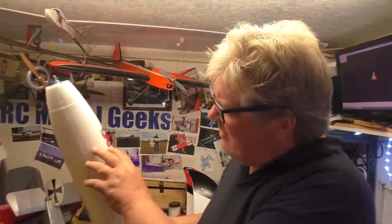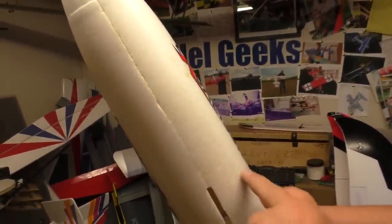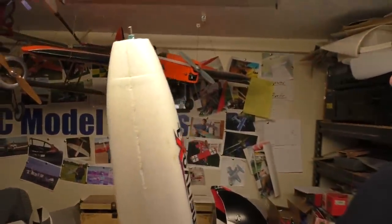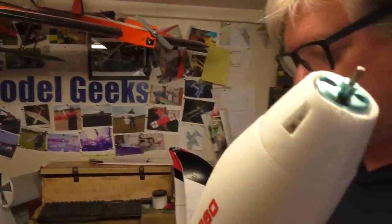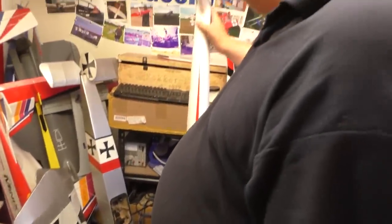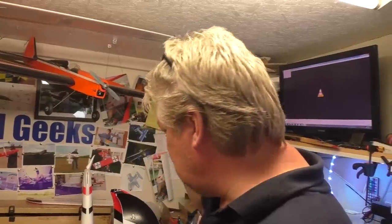That is it for part one. It's got these funny marks all over it — I think that's glue, it's been sitting around a few years. That glue does tend to go a funny colour after a while. Dean's connector says it all, doesn't it? I'm sounding like a moaning mini today, but when you put out a lot of money and it's supposed to be plug and fly, you expect it to be in fairly good nick. You're going to have to keep stripping bits out — am I right or am I wrong? Leave your answers in the comments.